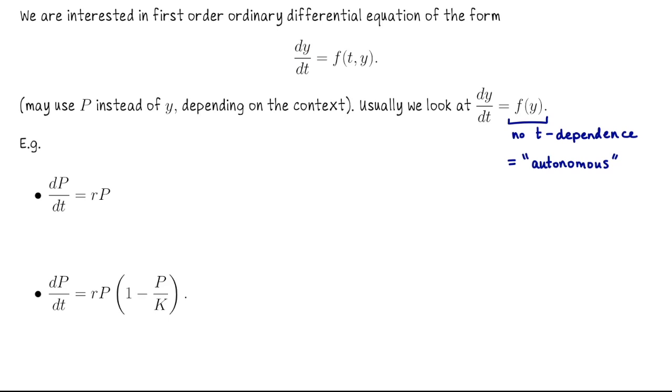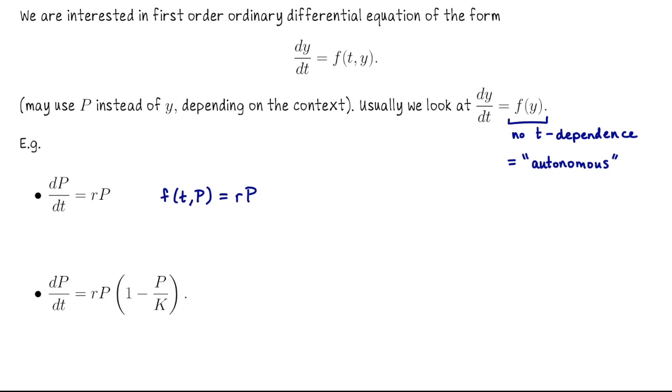Another note on notation here, I'm using y because again that's a traditional output variable, but we have so far looked at a lot of population models, so we could see p instead of y or something like that, but that's the function that we're interested in studying with our differential equation. So here are some first-order autonomous differential equations that we've seen so far for population models. This first one we know is exponential growth, like bacteria in a petri dish. So in this example, it's first order because we see the first derivative dp dt, and it's autonomous because in this case, f of t and p is just r times p. We'll leave the parameter out of the function inputs because once we've picked a parameter, it's just a constant.